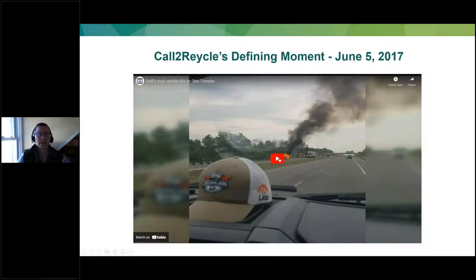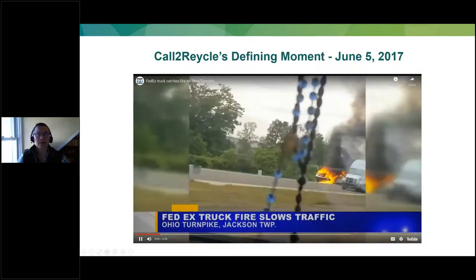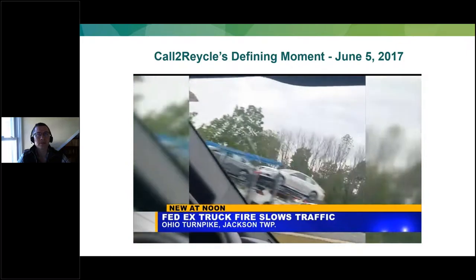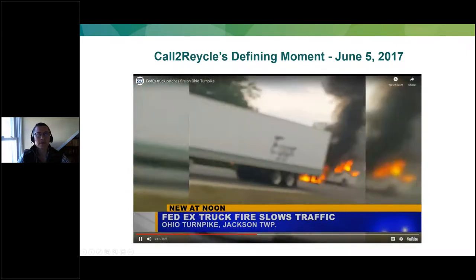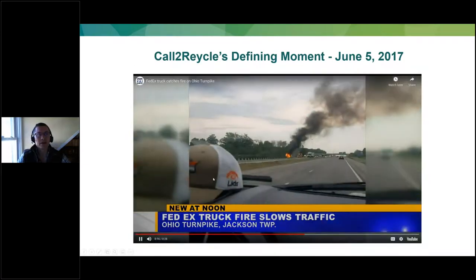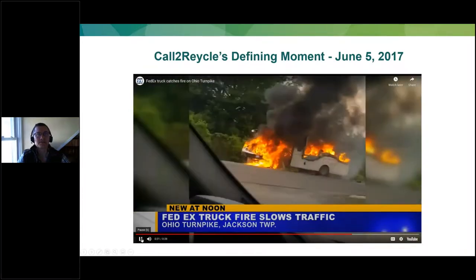Here's another example. This is a FedEx truck in Ohio that was carrying batteries for us, and the batteries did not have proper terminal protection, so the lithium batteries contacted each other and caught on fire, and this is the result. The whole FedEx truck was destroyed. Luckily, the driver got out safe. There were no other car accidents around, but you can see the fire trucks are there. This is on a major highway in Ohio. Wake up call for our organization to really become stricter on training and so forth, because we are primarily concerned with safety. That's our main objective.